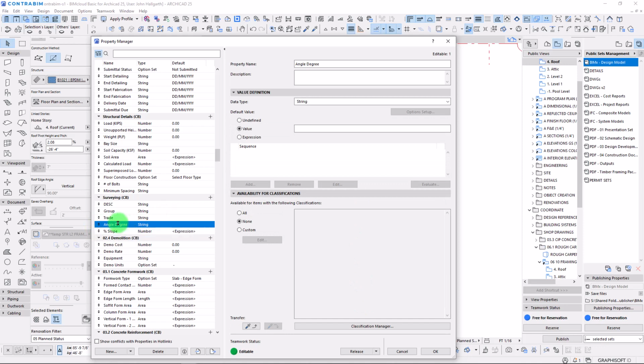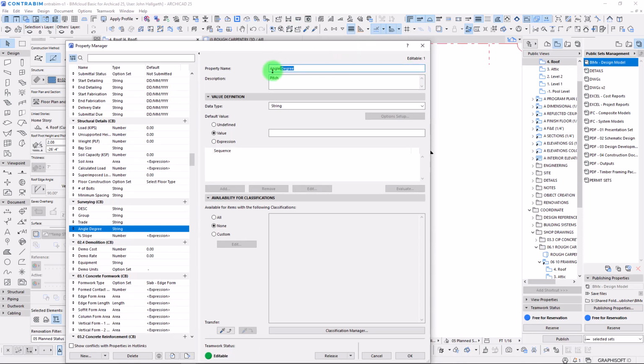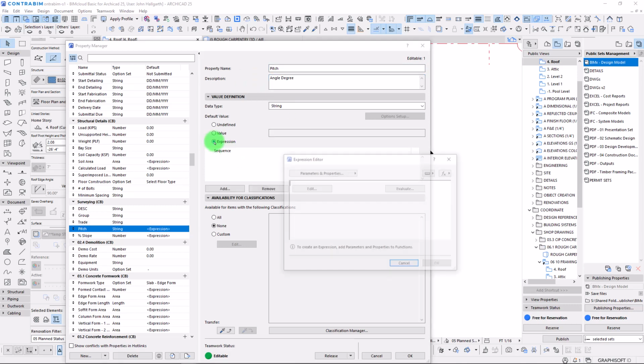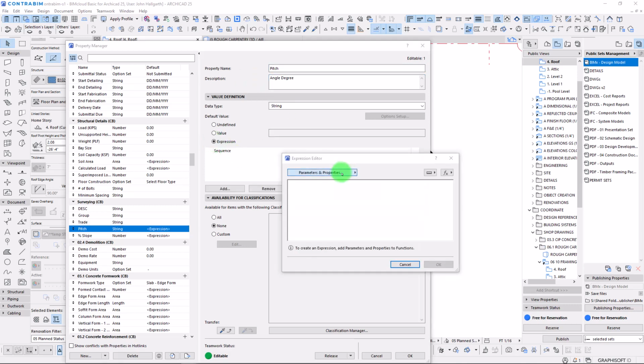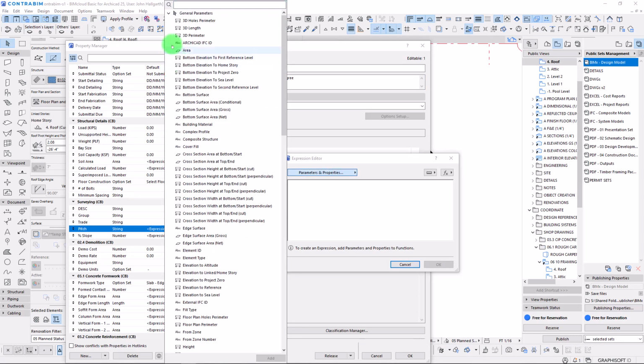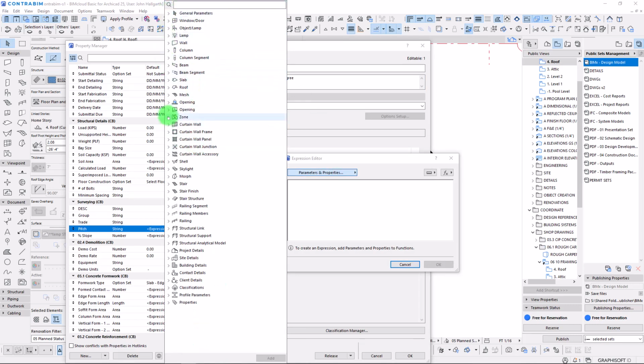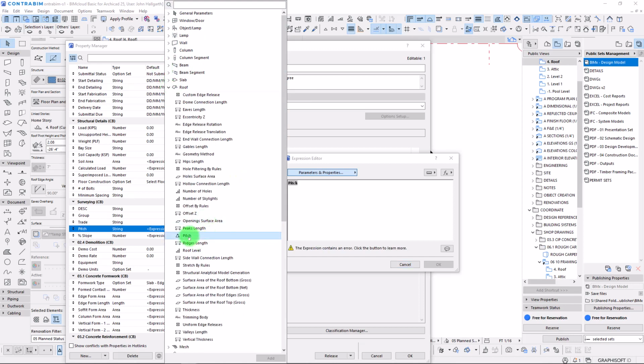And we can call this really our pitch. In fact, we can just call this pitch, which is angle degree. And in this case, first of all, let's go back into our roof, and we're just going to list our pitch.